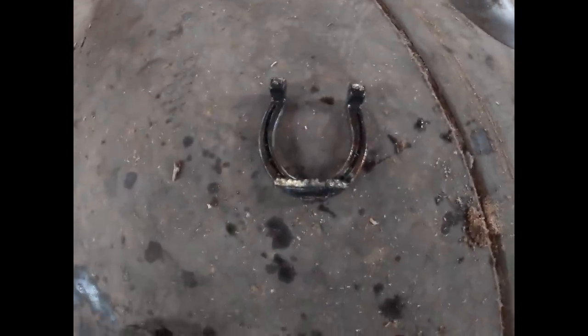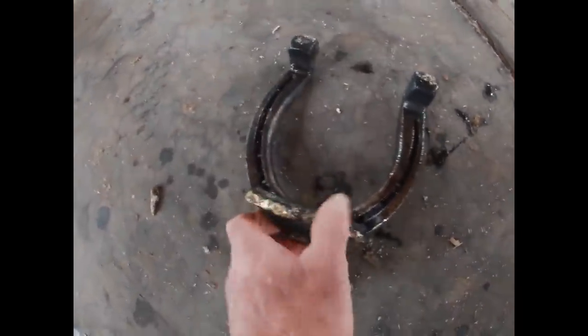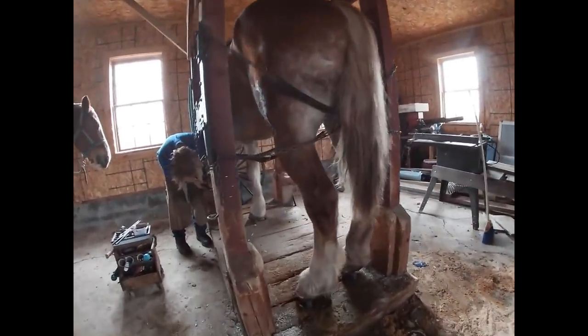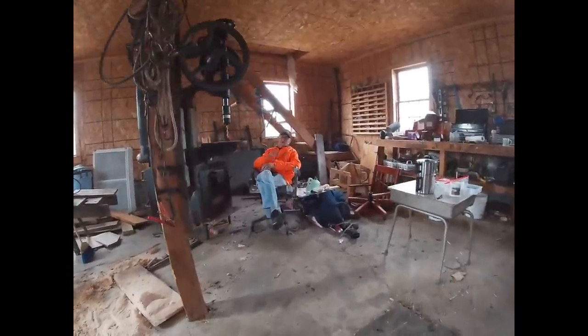So these are the type of shoes that I use. They're logging shoes, pulling shoes, called a few different things. I've used them for years. They've been around forever, it seems like, in our part of the country at least. A lot of people don't use shoes like this. They'll use flat shoes and they'll put Drill-Tex on that. But I feel these cork shoes work so much better for hard pulling. If they're slipping a lot, they aren't going to try. That's for sure. That's right. Very important to have good shoes because they'll get discouraged.